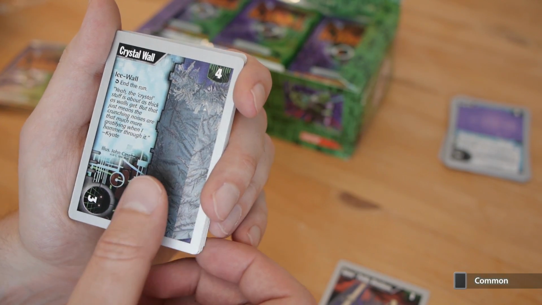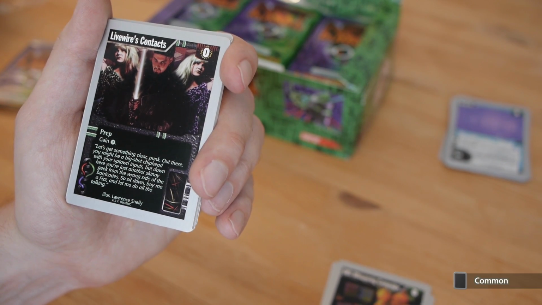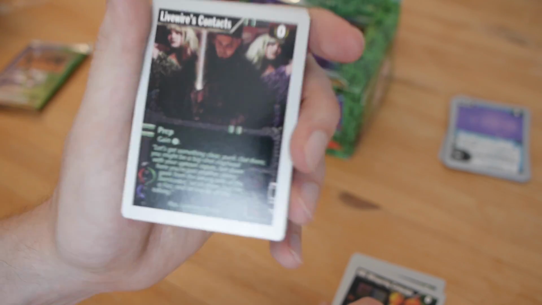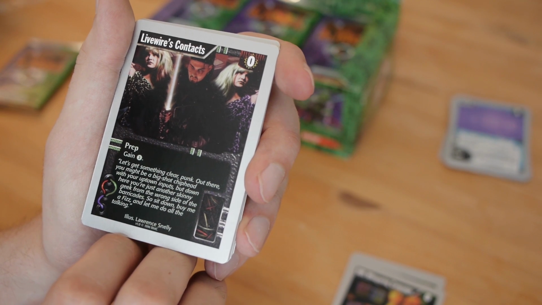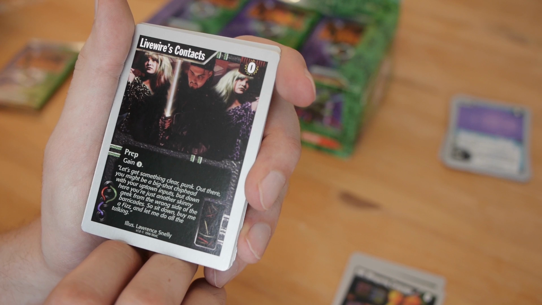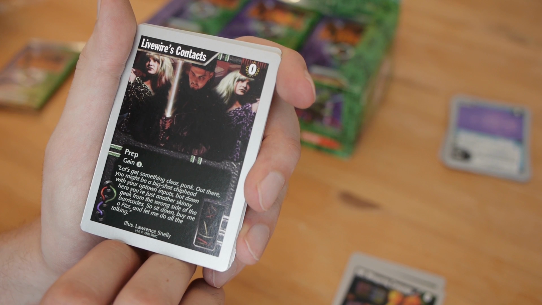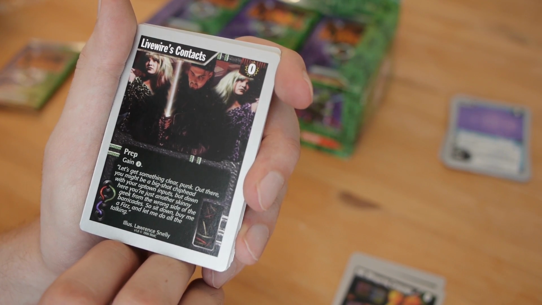Crystal Wall 443. I think we've seen this. BBS Whispering Campaign we also saw. Livewire Contacts. Sweet. This is Easy Mark. So much flavor text. Let's read it. Let's get something clear, punk. Out there you might be a big shot chiphead with your uptown inputs, but down here you're just another skinny geek from the wrong side of the barricades. So sit down, buy me a fizz, and let me do all the talking.